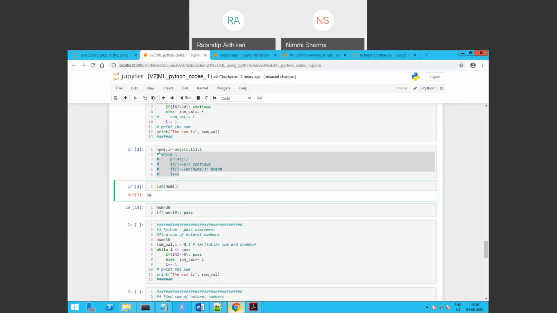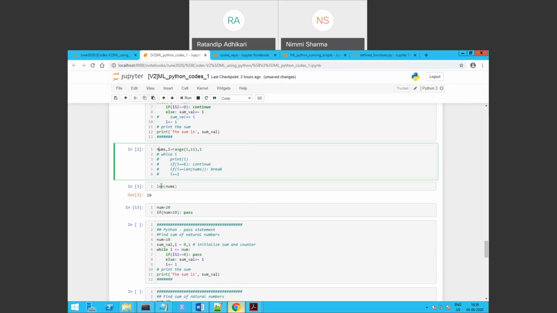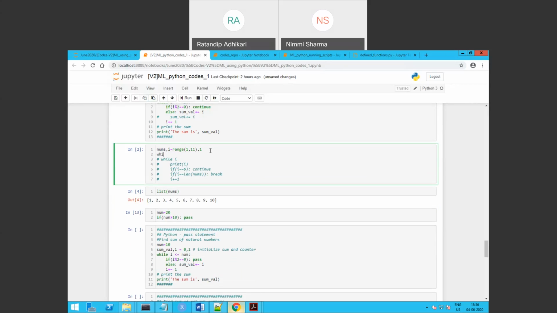Okay, so I defined numbers from 1 to 10.